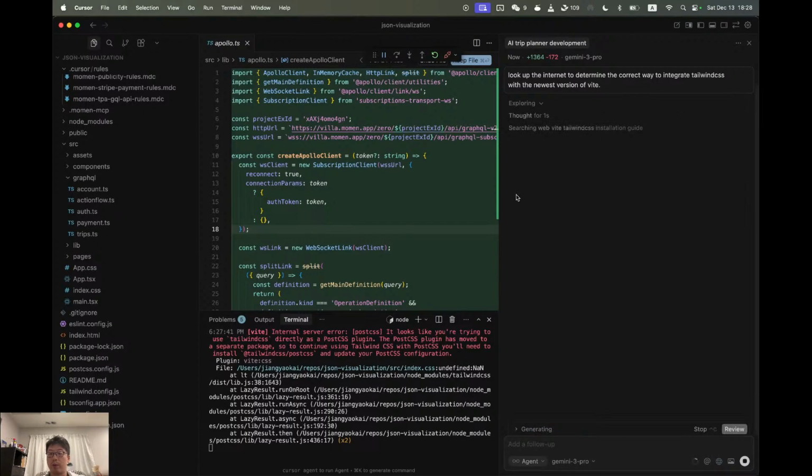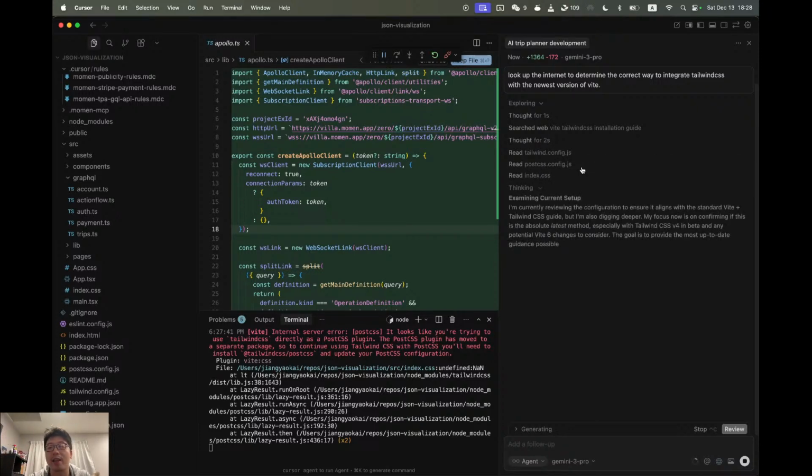It's one of the most common issues I run into whenever Gemini is trying to use the newest Vite. It will use the old way of integrating Tailwind, and Tailwind CSS is the one responsible for, in a simplified way, making things look nice.